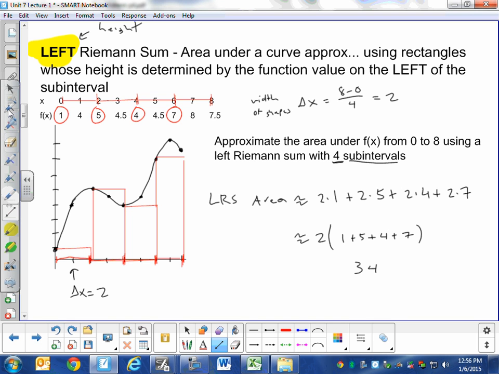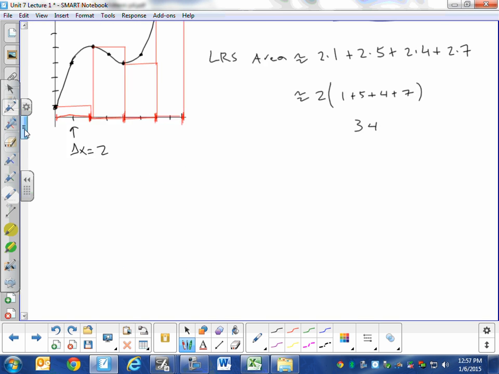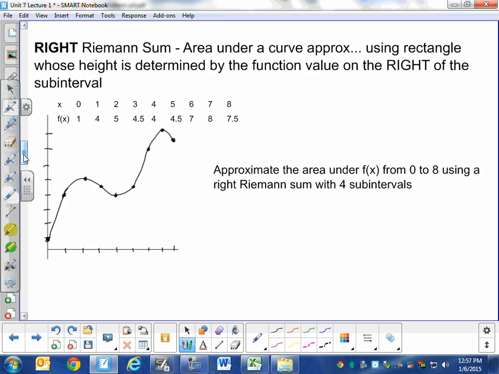And all we would need is just more function values, and we'd be able to do that, right? Okay? So that's the idea. The only thing Riemann says is, like, we're going to be able to do that idea if we have enough function values this systematic way. Because all the widths are going to be the same. It's going to be easy to do a width and then a bunch of heights added together. Okay? So let's keep that idea in mind, that the more rectangles we'd have, the better our approximation would be. But let's do the other three Riemann sums, just so you're familiar with them, before we get into getting these better approximations.